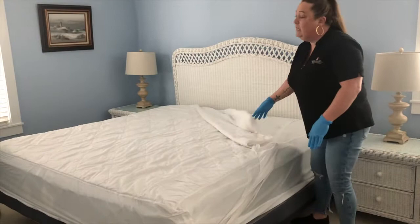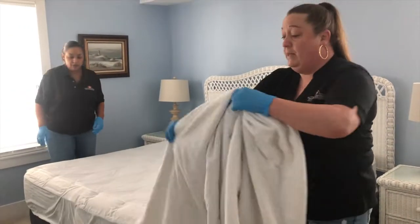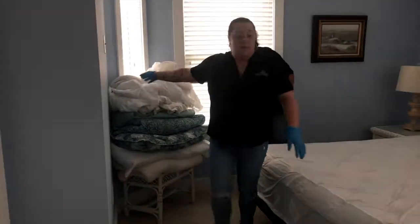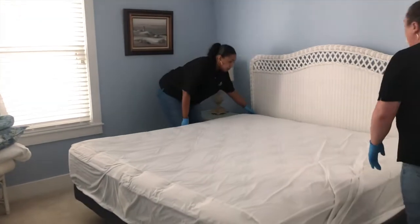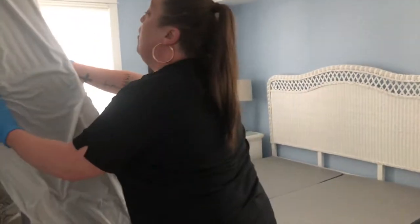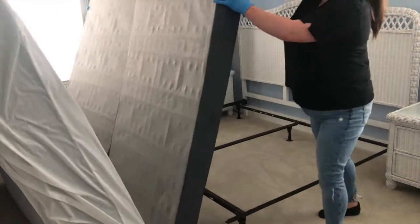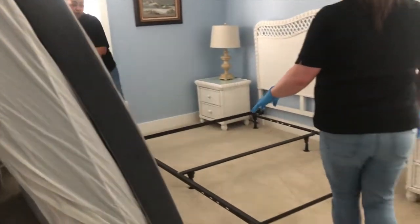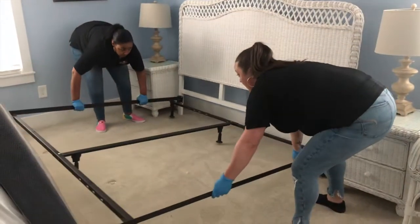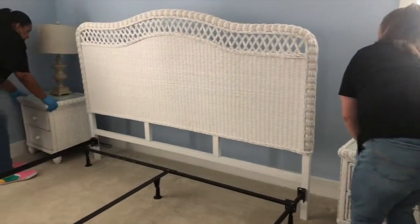Another commonly missed thing during the deep clean, and I know a lot of people might not do it because it's heavy and hard work, is that you actually have to take the bed off of the frame so the frame can be cleaned out, and you can vacuum underneath of the bed. You also are required to clean all of the baseboards in the house, so you have to get behind the bed. Once you take the bed off, that allows you to vacuum underneath here. It allows you to pull this frame out so you can actually get behind the baseboard.